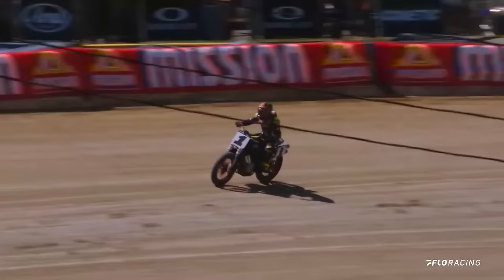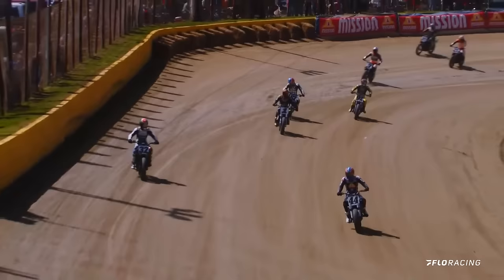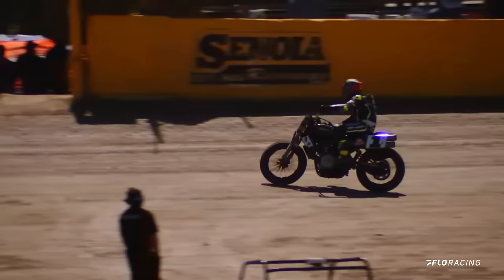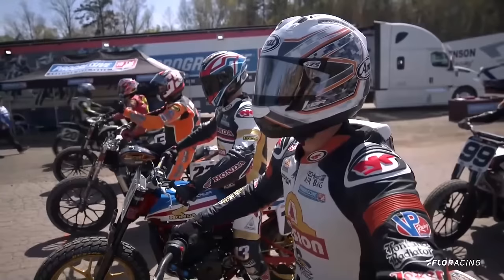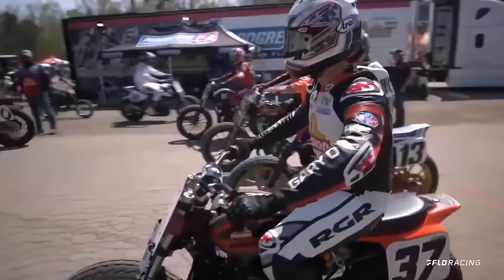Yeah, with the fifth and a sixth at Daytona, he needs to gain as many points as possible. Every round does count. Not as deep in the hole as he was a year ago at this time. Correct. However, he knows these are the kinds of tracks where he has to make up for where he's going to struggle, for example, on the TTs. And the fact that he's already in a hole coming out of Daytona. And mainly the reason he's not in as deep a hole is because last year Dallas Daniels won the first two rounds. This year he got a first and a third. So that's the biggest difference.